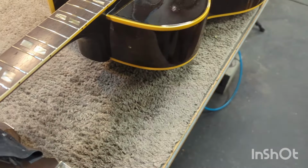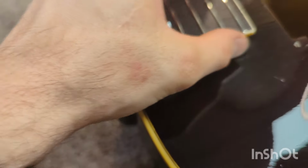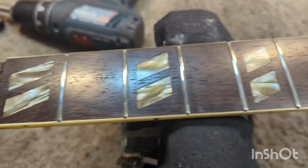Anyway, so what we have done so far, put in some vintage sized frets into this here old board. We leveled it out as much as I dare. I didn't really want to go too much. I don't want to dig in those inlays. They got some natural age to them.